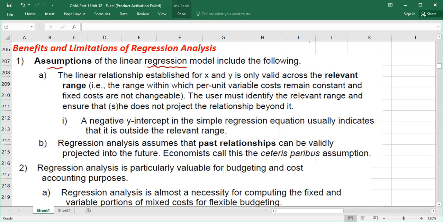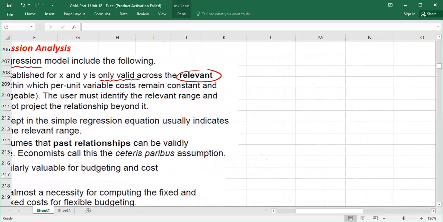this concept we can apply only across the relevant range. So you have to understand what the relevant range concept is now. We discussed it even in costing. Guys, relevant range means it is the time period in the short term in which variable cost per unit or per hour or per kilogram and fixed cost in total will remain constant. That is called what? That is called the relevant range period. Relevant range is the time period in which these two things will happen. Your variable cost per unit will remain constant and fixed cost in total will remain constant. So that is called relevant range.